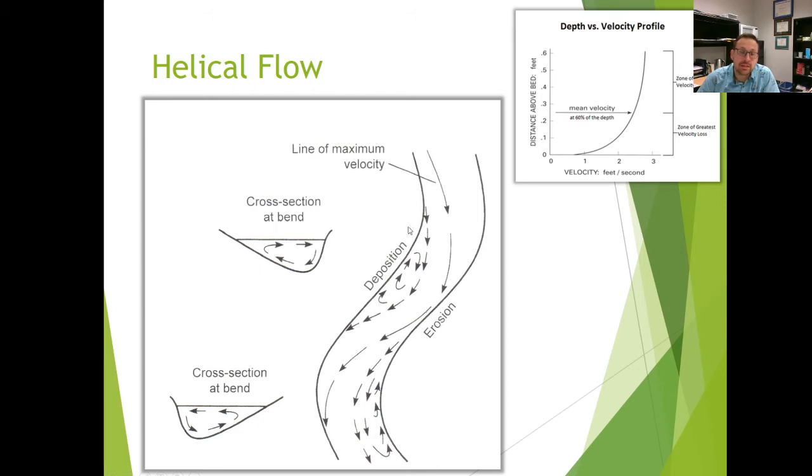Now the thing is, it's a spiral going one way, and then as the river hits along the right bank, the spiral flips. So when it hits the left bank, it'll be going to the left, but then as it hits the right bank, the spiral flips over to the right. So we see that the meanders in the river are causing this helical flow.